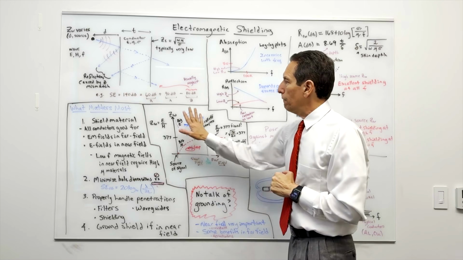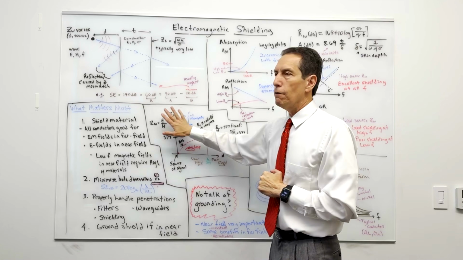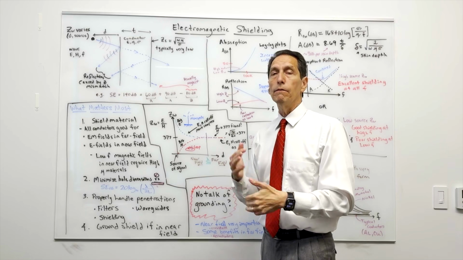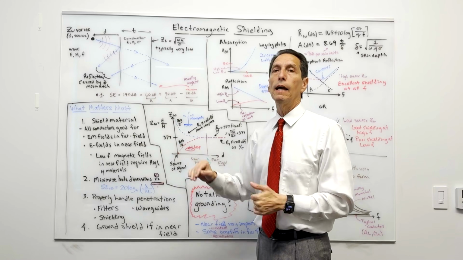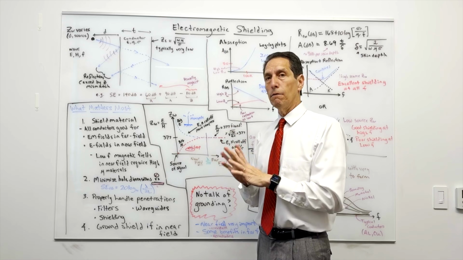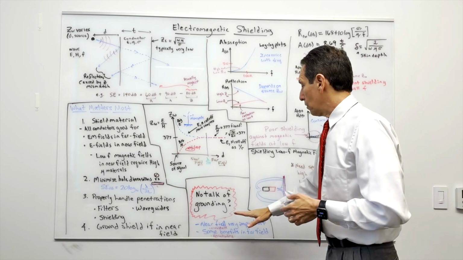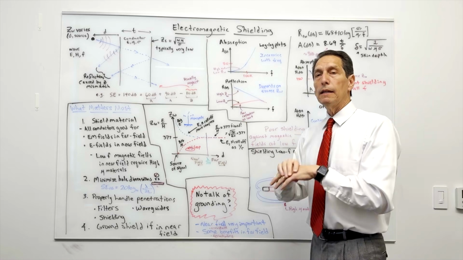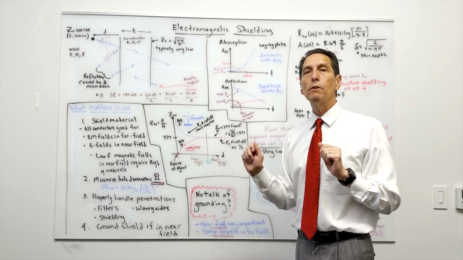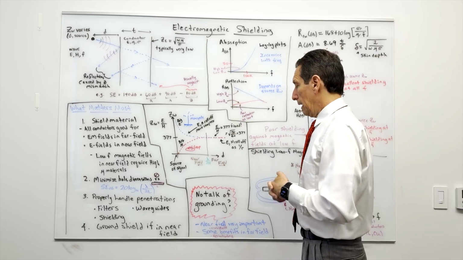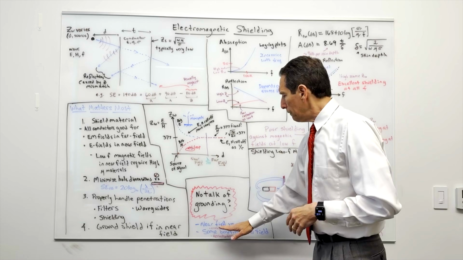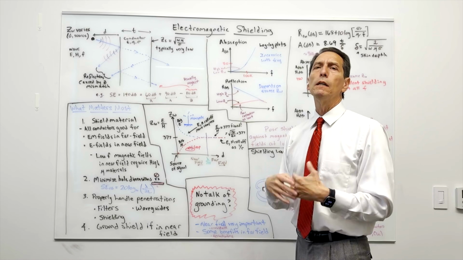If you're in the near field, so you're down in here, it's very important that the shield be grounded, all right? If you're close to the antenna, that type of electromagnetic energy benefits greatly from being grounded, okay? A good example of that is wrapping around cables where you have a shield around a cable. It's very important that that shield be grounded. So if you're in the near field, very important, ground your shield. If you're in the far field, it's much less important.